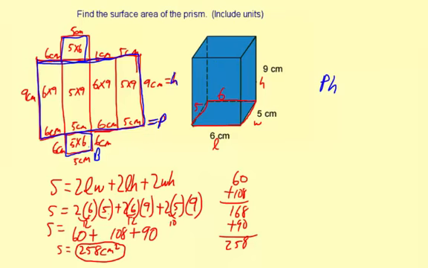So there's really another formula that you can use that finds the surface area of a prism, and that is S equals 2 times the base area plus the perimeter of the base times the height. Now this typically is not a formula that you see until you get into geometry in high school, but I wanted to show you now just so you can see where it comes from. And if you want to, you can even try using this formula and see if you like it better than the other one. It's totally up to you. Okay, so I hope this helps clarify finding the surface area of a rectangular prism.